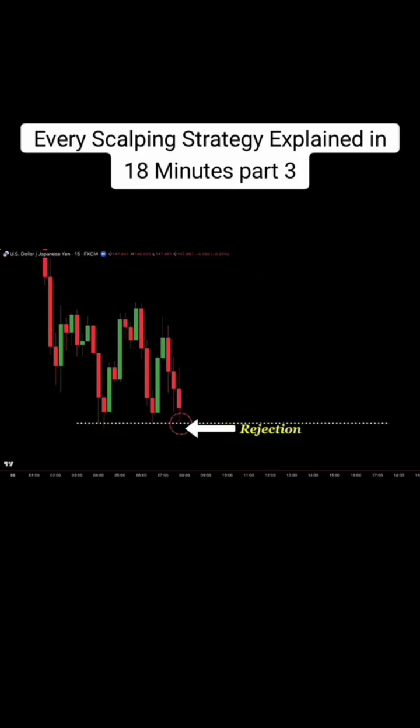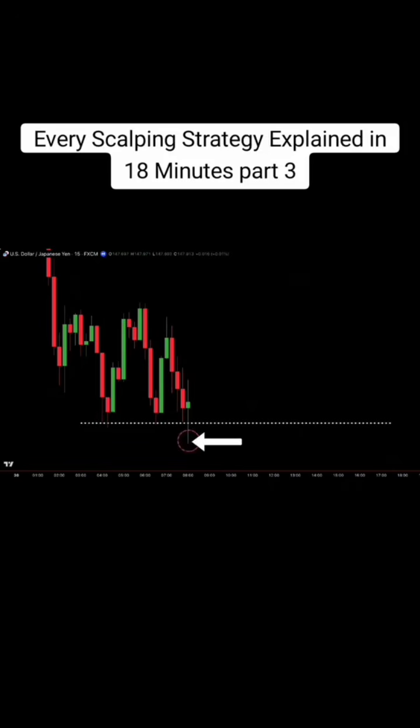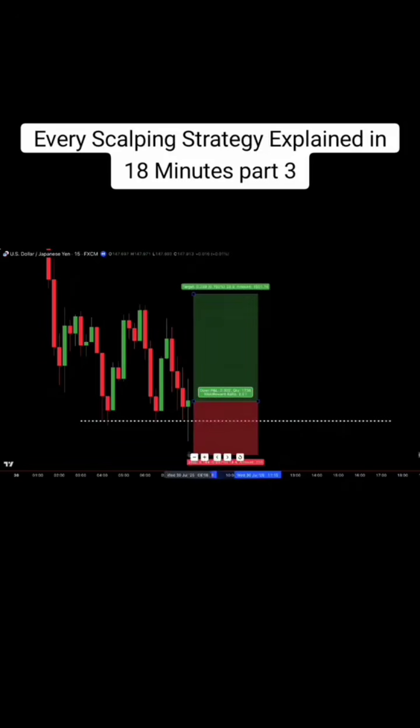At this point, you do nothing. You simply wait and observe what institutions are doing. Look at what happens next. Price suddenly breaks below the level and then closes back above it. That's a clear stop loss hunt. Now you enter at the close of the candle that hunted the stop losses. Your stop loss goes below the candle, and your target is the next key level. Look at the result. The market moves up exactly as expected.